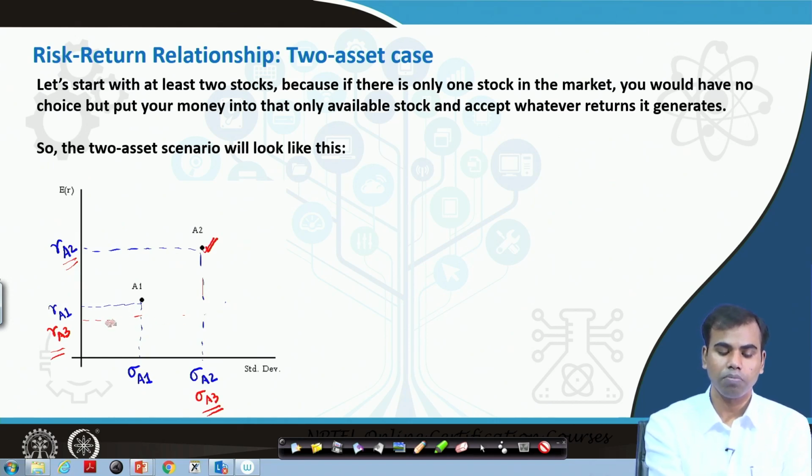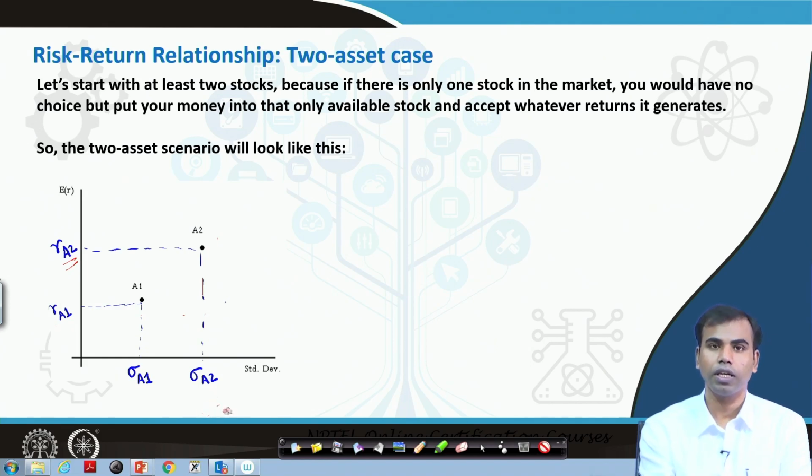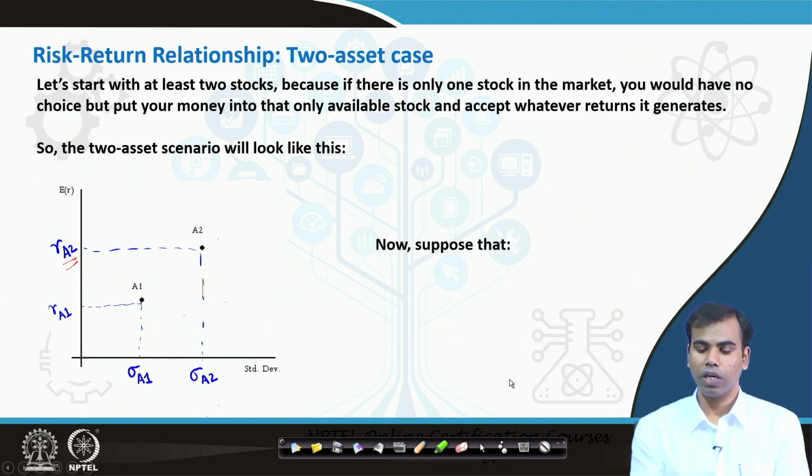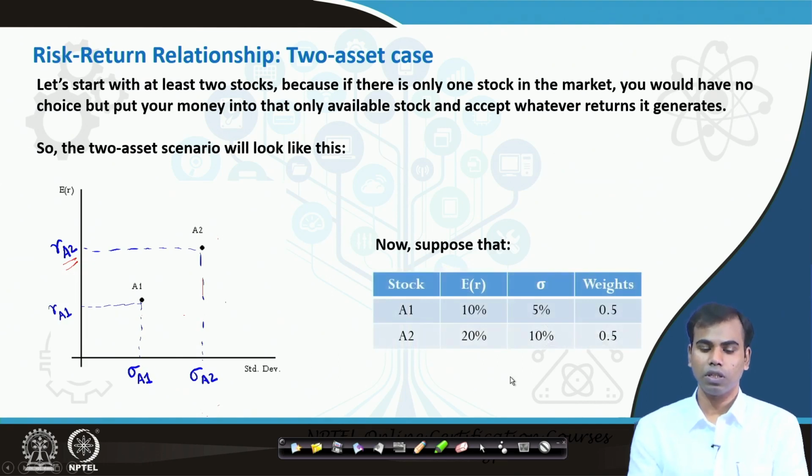Basically, this is how market information efficiency and the competitiveness of the market determine the availability of investment choices that we have. So, when we have two assets, asset 1 and asset 2, and associated return and risk characteristics, we can also indicate this through a simple numerical example. Here we have the numbers associated with these two assets.